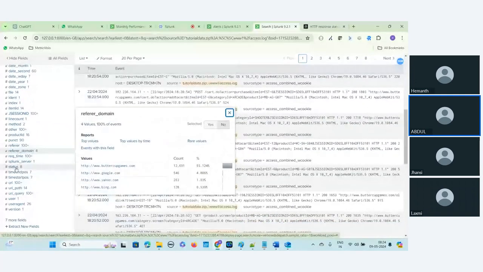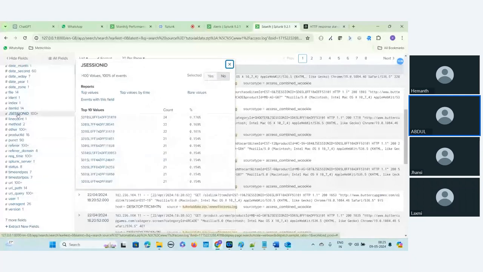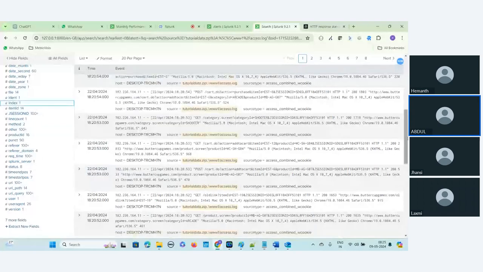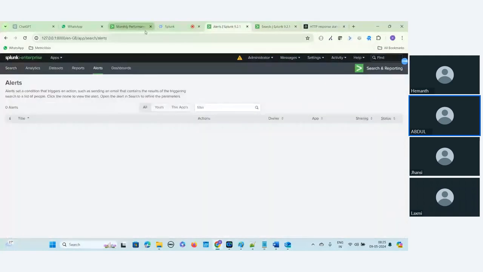Create 500, 504, 505, 400, put all these in one dashboard, and try to have one error log file also, and a JSESSIONID dashboard. I would like each one of you to create one dashboard with all the values and all the visualizations, right? I am just using one or two.